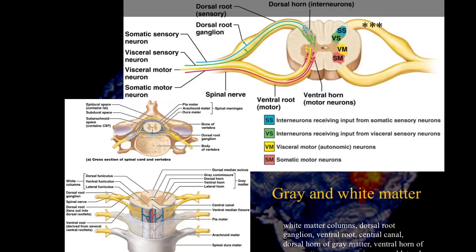Important thing to know on the spinal cord, if it is ventral or anterior, it is always going to be motor. Ventral, anterior is always motor. Dorsal or posterior is always sensory. So the ventral side, the front side of the spinal cord, is going to be sending information out, and then the back side is going to be sending information in. It's sensory information that comes in. So if you want to draw a picture, our arrows, dorsal goes in, ventral goes out. So those are our two roots, our dorsal root and our ventral root.